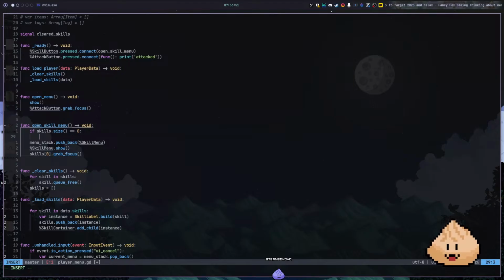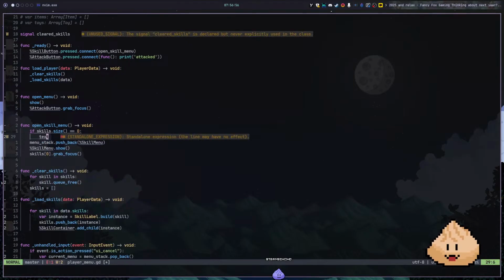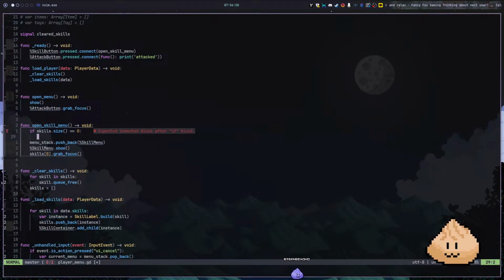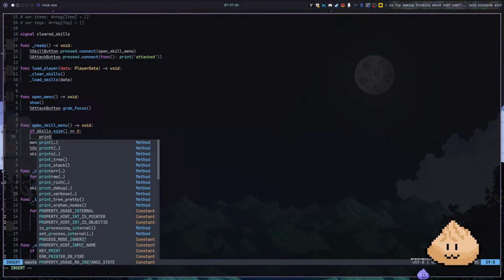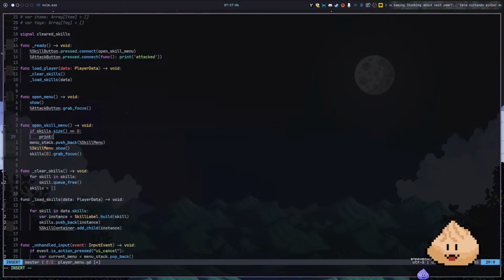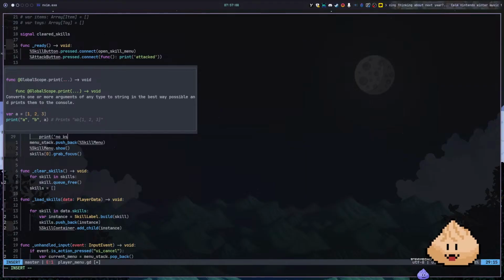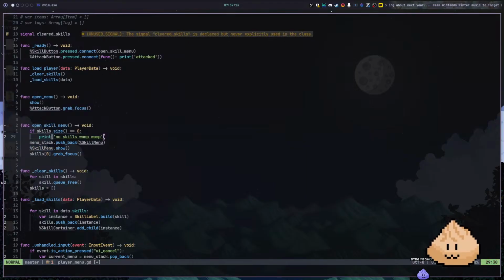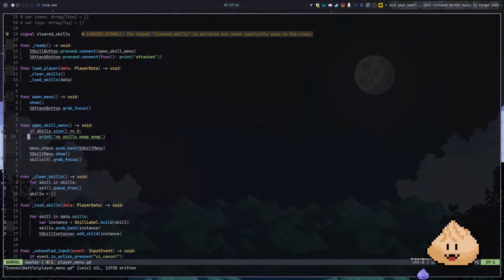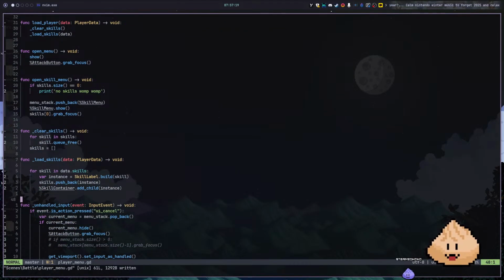Then print, no skills. Womp womp. You'd probably want to emit a signal here and then let the system know that it wants to display some text. And that's what it would do, probably.